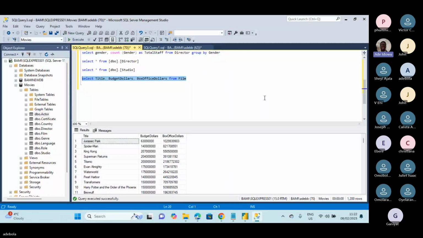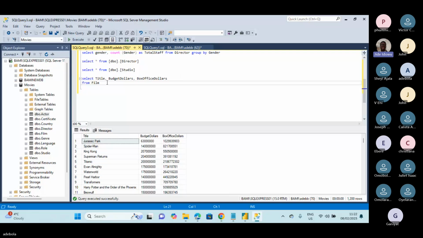Good. Now, I need someone to try this. If this is how much we budgeted for Jurassic Park, and this is how much we realized, I need another column that will show profit, which is the difference between this and that. Click before from, press enter, so that from will come to the next line.